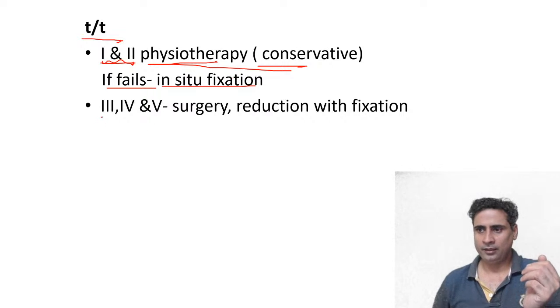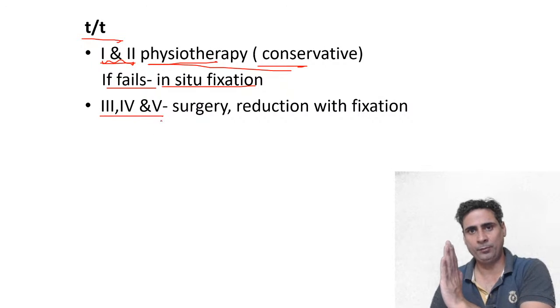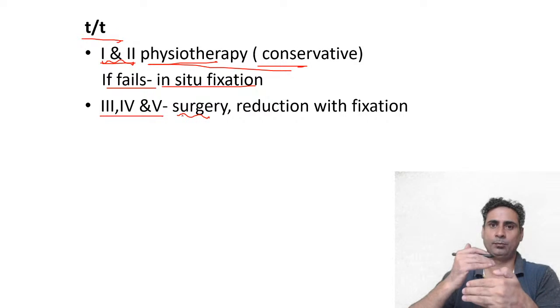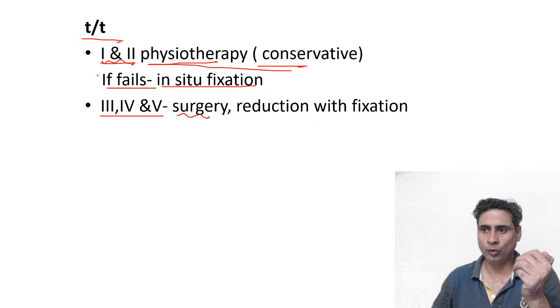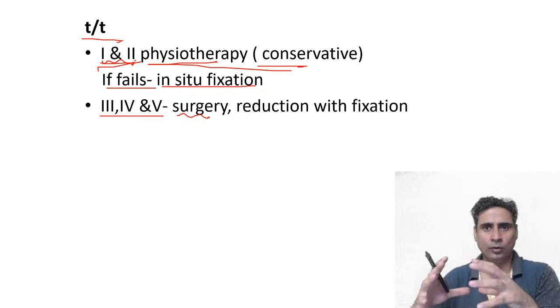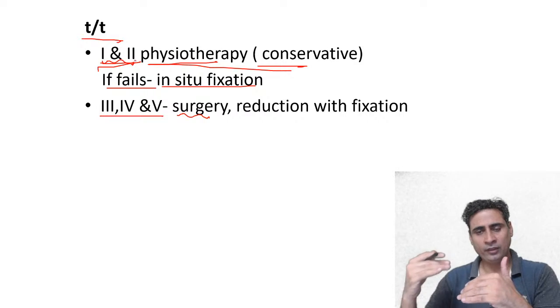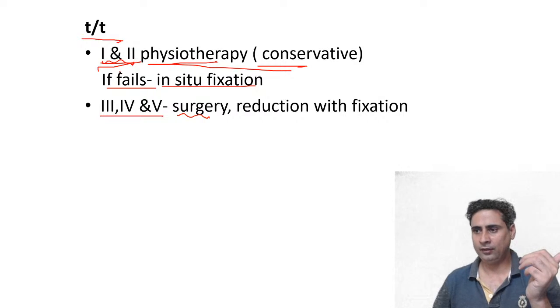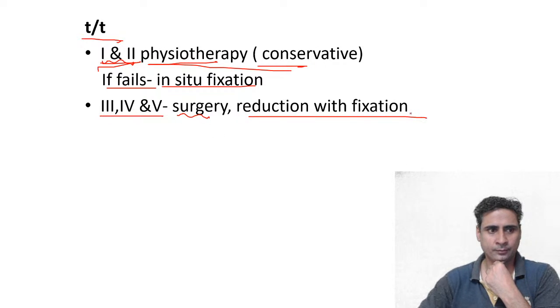If it is grade 3, 4 or 5, that is more than 50% slip, surgery is always indicated, and in these cases we try to reduce that slip. In grade 1 and 2 we can fix in situ, but for more than grade 2, more than 50% slip, we first reduce that slip and then we fix it. Reduction followed by fixation.